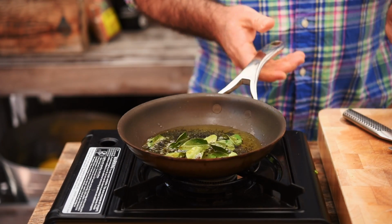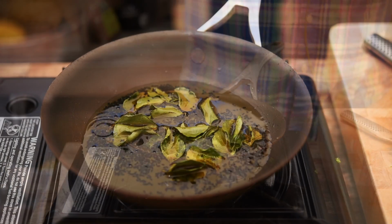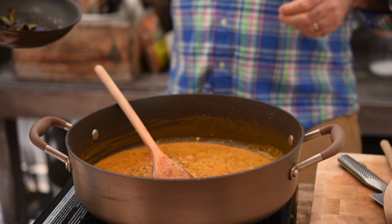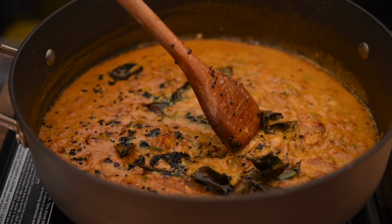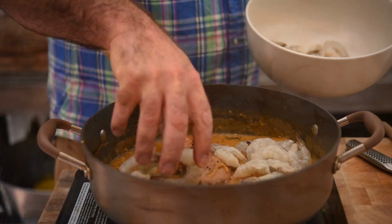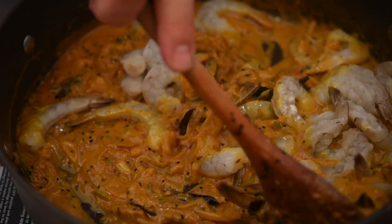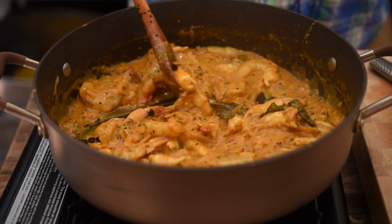And we're just going to cook these for about a minute or so, and what you're going to find is this lovely fragrance coming off. Okay, they look great. I'm going to pour off most of that oil, and then let's add that into the curry as well. Okay, let's bring that back up to temperature. We're going to add in our prawns, give that a really good mix around. They're only going to take 2 to 3 minutes to cook. We can check the seasoning, and let's plate up.